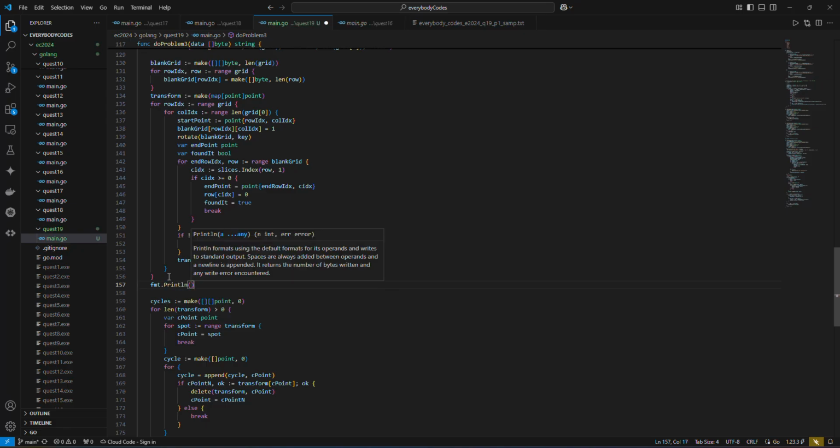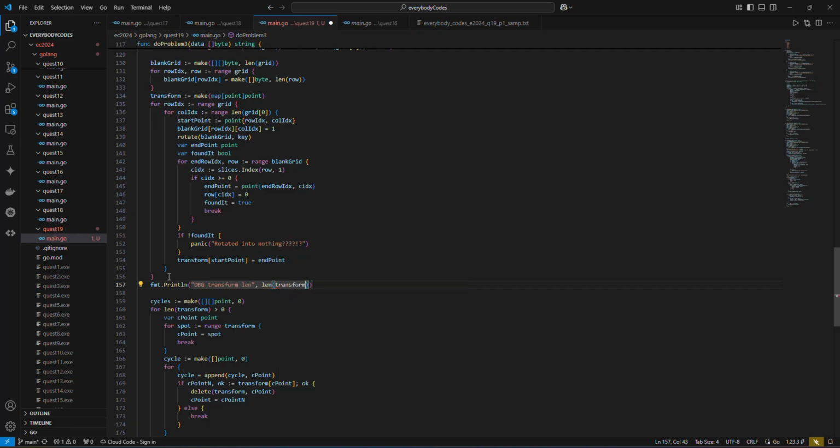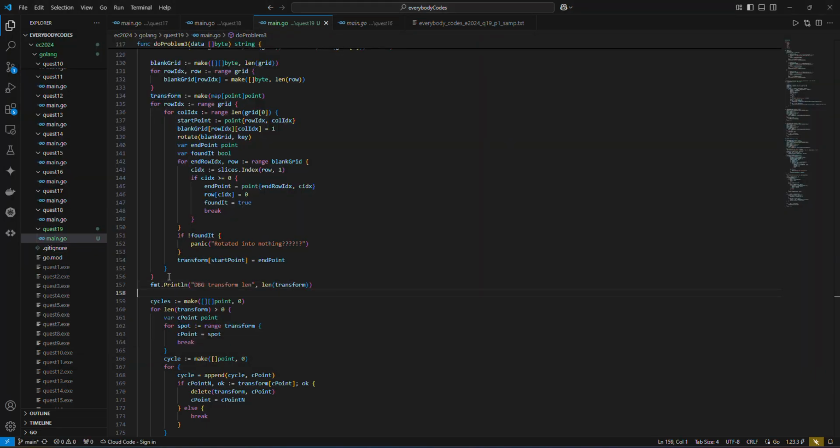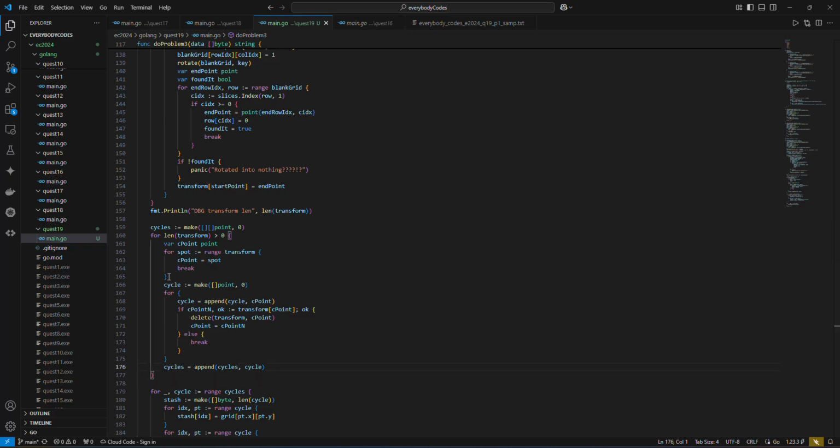Print line G transform length len transform, and let me check here if I can do len cycle.